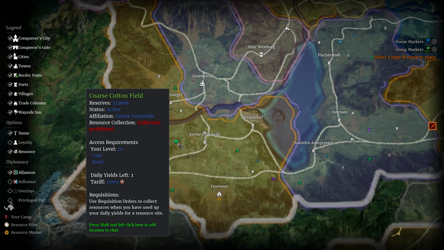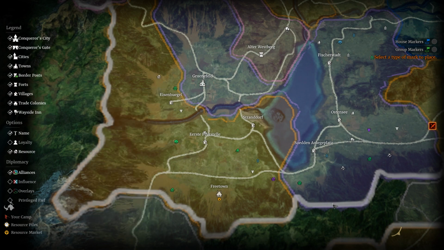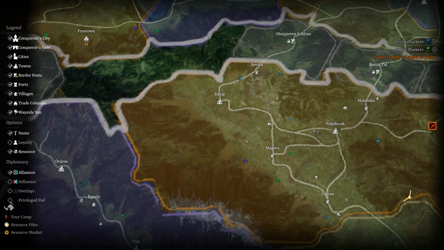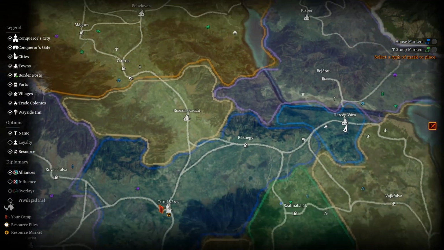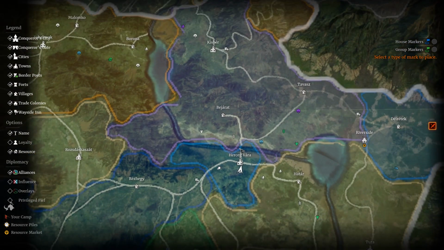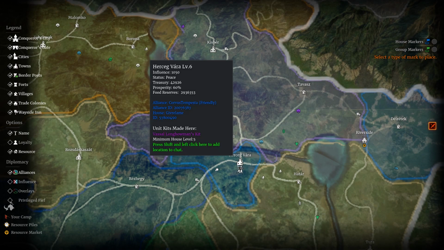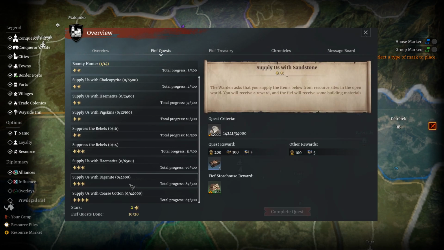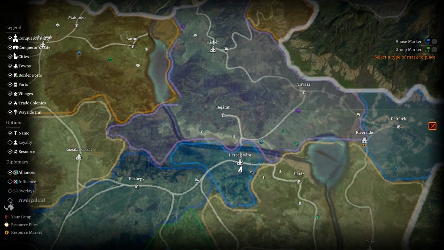For example, here you have a coarse cotton field where you can gather those resources for the fief quest. But you'll need to be able to pass the borderlines, go and gather them, and go back. So it is quite a ways off for this fief quest. So I don't recommend doing that one, but there are actually other fief quests you can do, which are much easier, which we will always post in the Discord, so that you'll know which one you can do fairly quickly and get a nice amount of honor for them. So yeah, let's move up to the resources then.